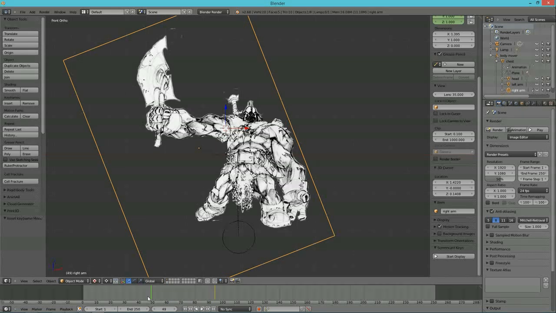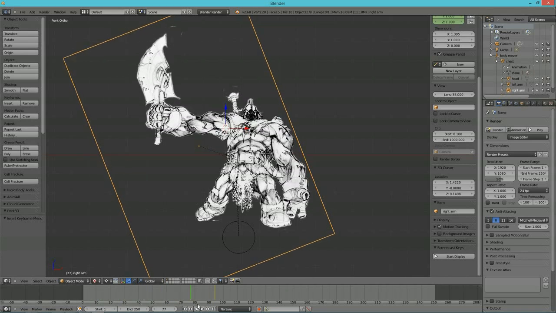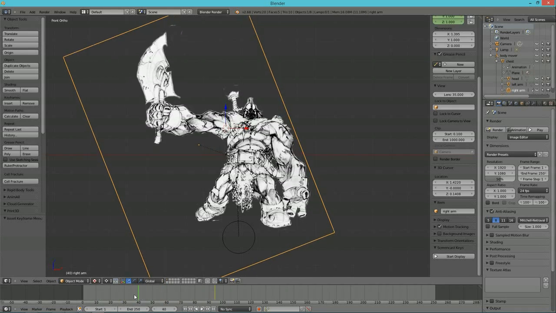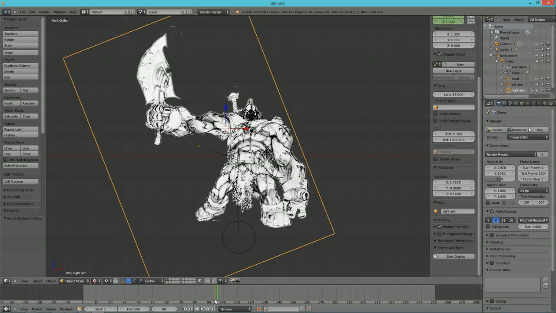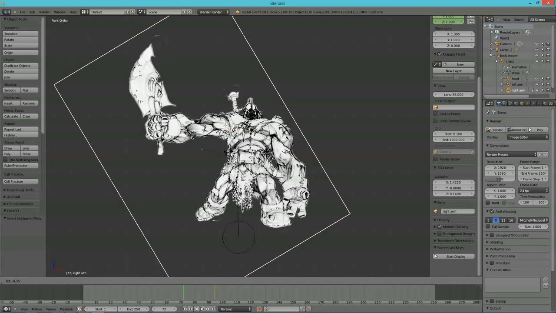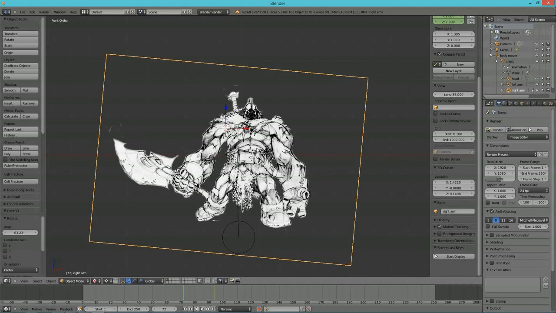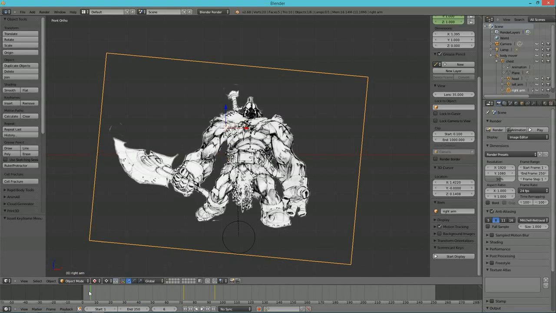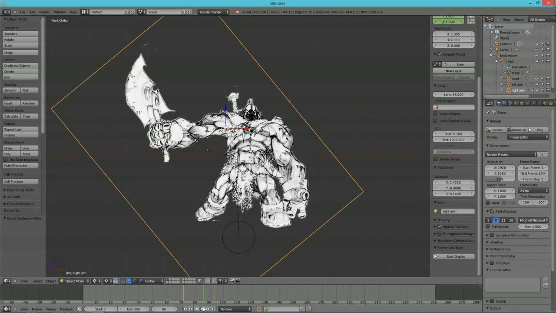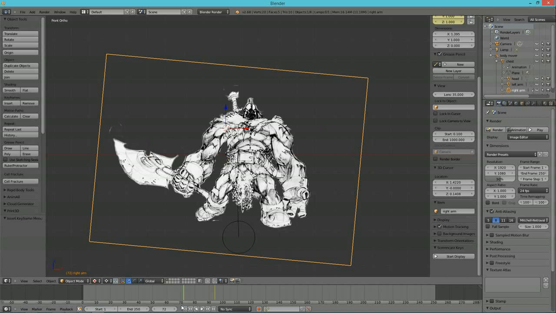And now when we go back on the timeline, okay, he has his arm out, and we actually don't want it out there. We wanted him to lift up his arm. So we're going to come back here and move this arm. That was my mistake. We're going to move it back down here, and now we're going to hit I, location, rotation, scale, and now he'll do what we want. So you see him breathing, and then rah! He lifts his arm up, ready to fight.